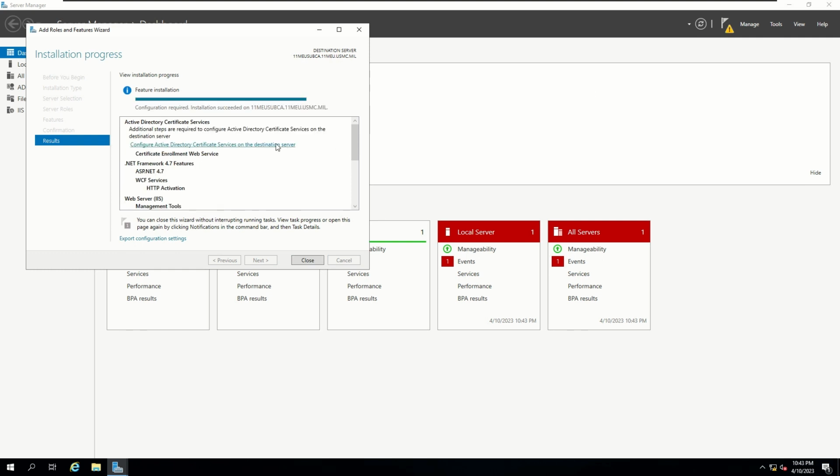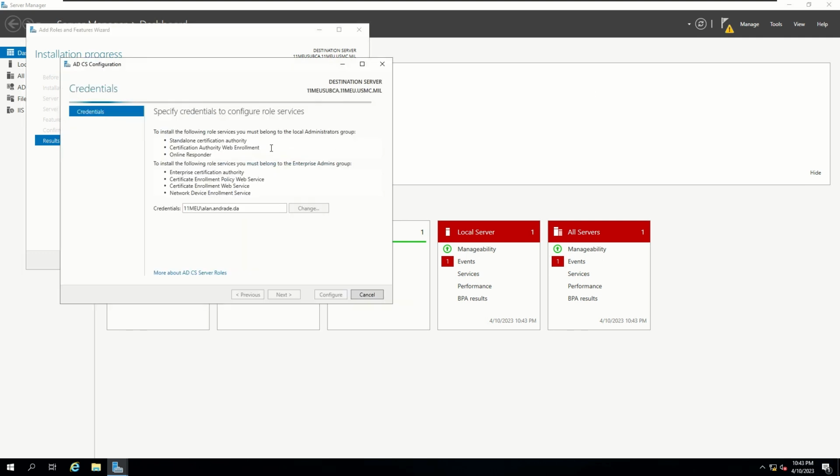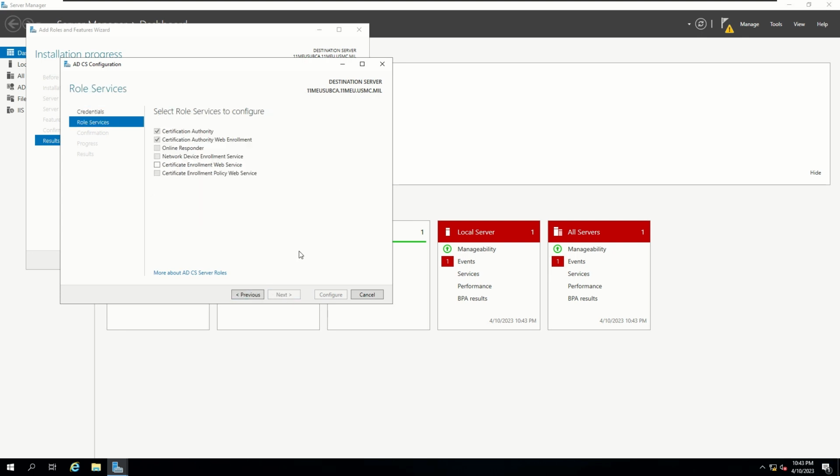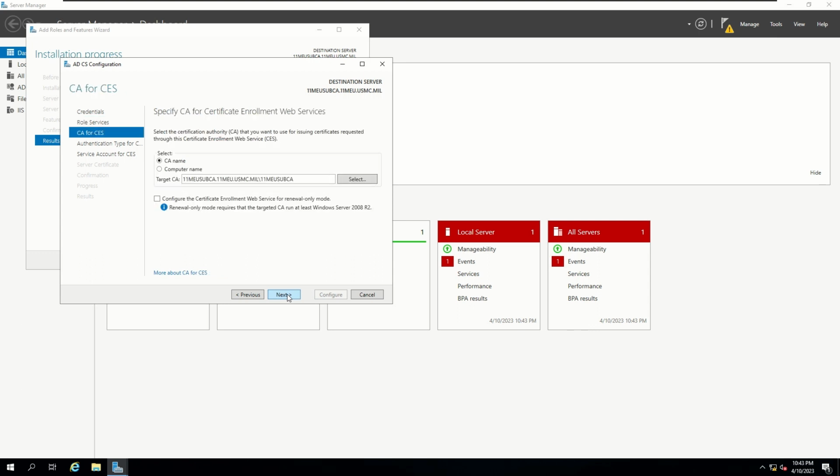Alright, so now that we have that done, let's do our post-deployment configuration. And let's select the Certificate Enrollment Web Service. We'll leave this page as default, so we'll click on Next.